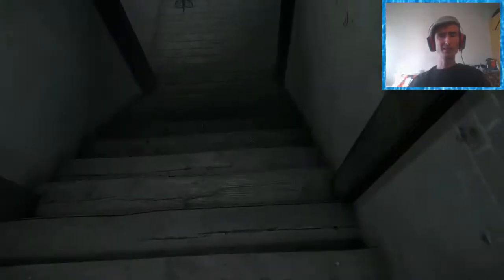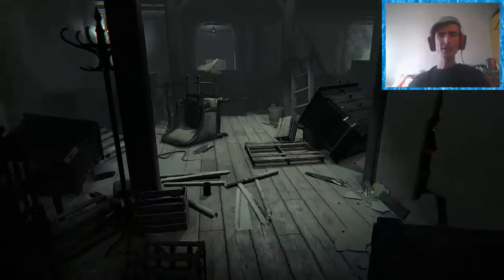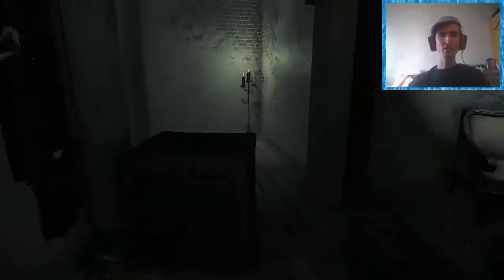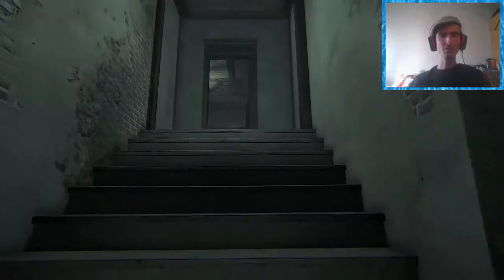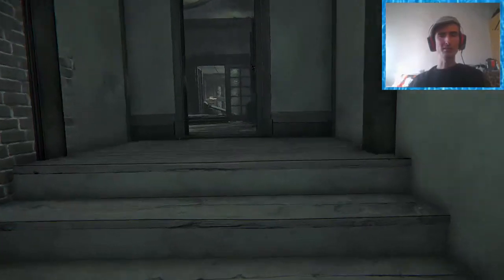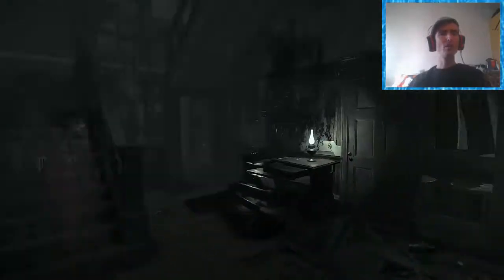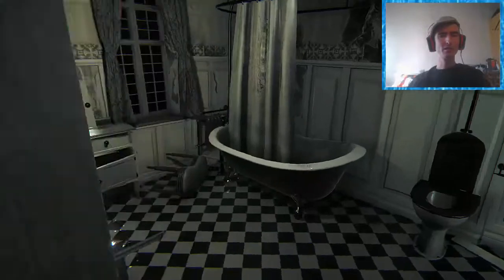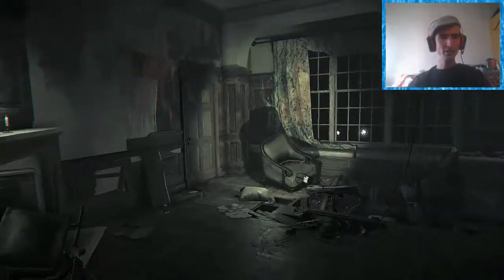That's spooky. I doubt there's gonna be any jump scares, but I'm just checking. So we can't do anything here. Let's just check upstairs again. Ground floor, top floor. Probably missed something. Maybe there's like an extra entrance or something open now. This was the bathroom originally, I think. Nothing interesting going on there.